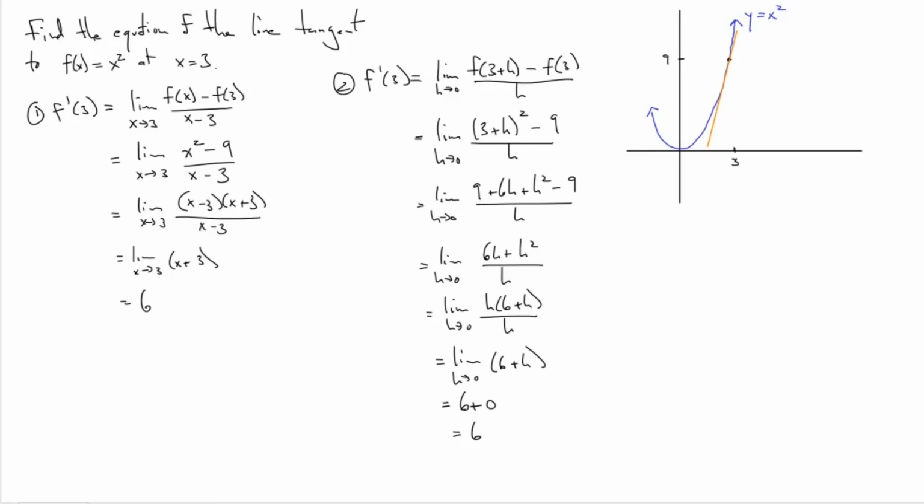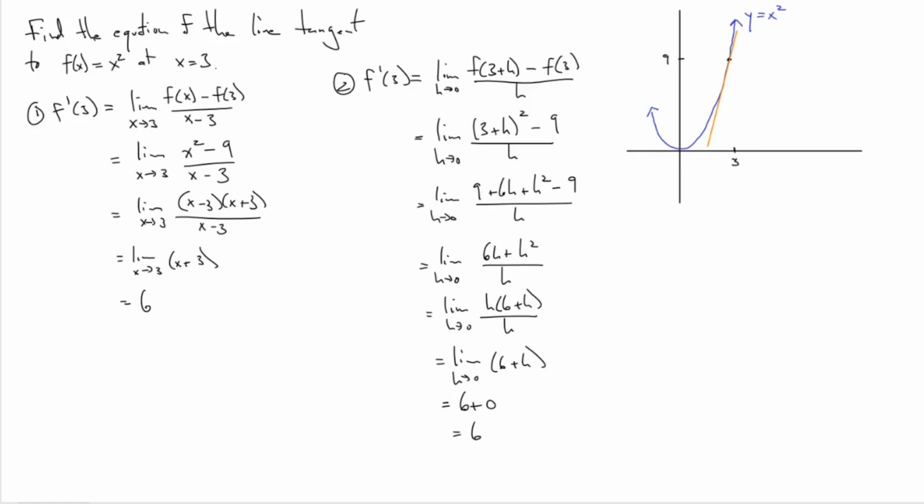These definitions are supposed to be equivalent, which they are, and so regardless of which way you do it, you should get the same answer like we did. So we know that the slope of the line tangent to the curve is 6. And if we look at that orange tangent line that we drew, 6 looks reasonable. It's certainly a positive slope, and it's certainly bigger than 1, reasonably steep. Aside from the sloppiness of the drawing, 6 is a perfectly reasonable answer, and in fact the right answer.